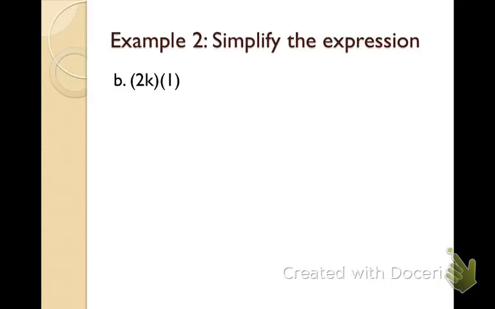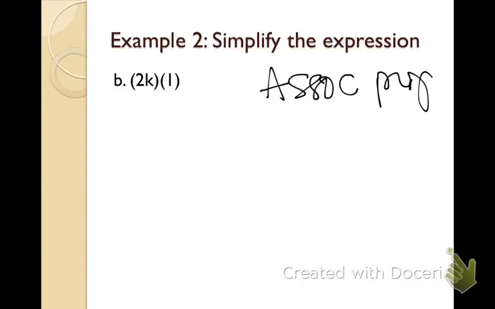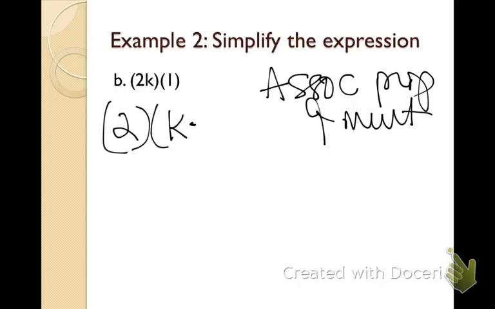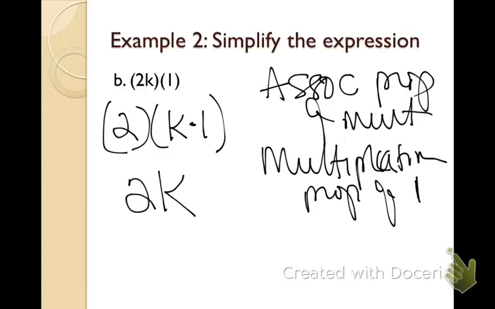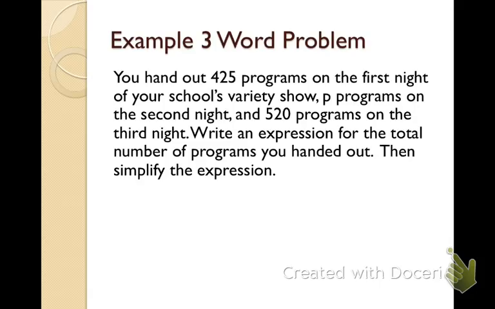Okay, so make sure you're writing down the properties that you use. Okay, so here I have another one. This is a number 1, not an I. So I'm just going to use associative property because I want to make this easier. So I'm going to use associative property of multiplication to change my associations. So 2, and then I'm going to do k times 1, and anything times 1, so that's the multiplicative or multiplication property, it's easier to spell, property of 1. Anything times 1 is still itself, so I get 2k as my final answer.